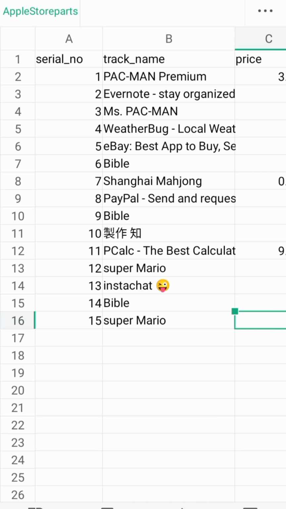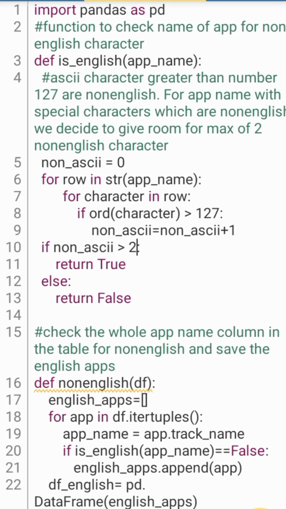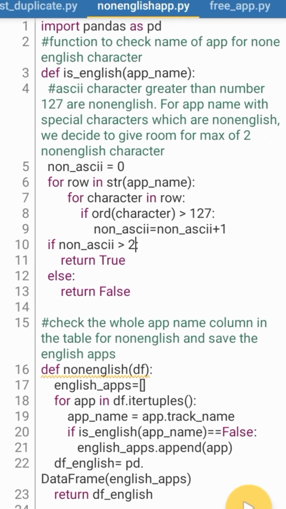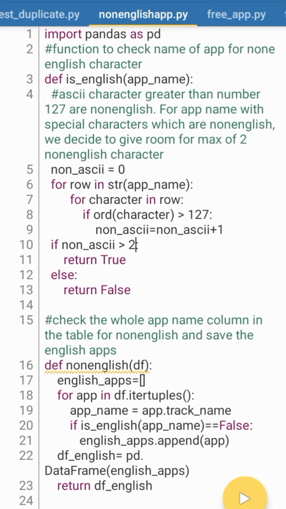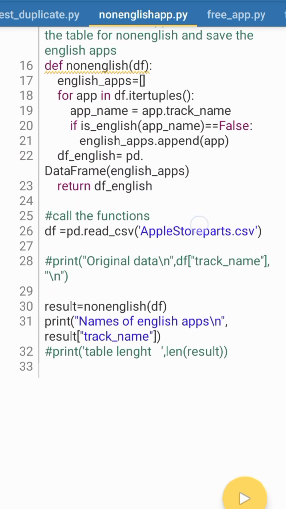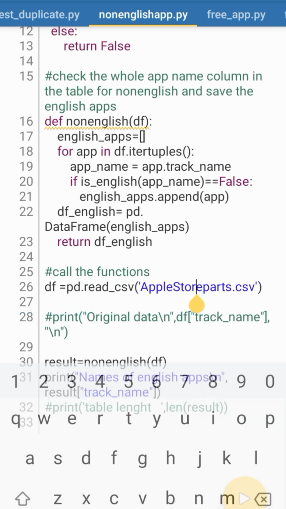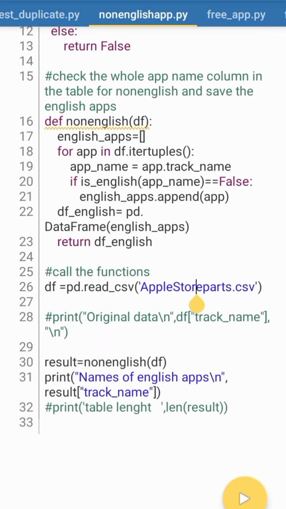So now let's go to the original code and see how it looks. Let's see how we can debug errors easily and check for changes in our code in relation to the result of our data. So now we are using the sample data, which is called Apple Store Paths. So now I'm in the non-English module.